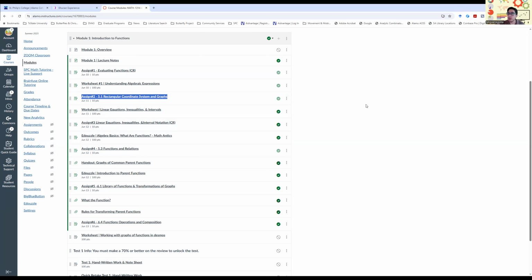If you need help in those breakout rooms, there should be a button at the bottom that says ask for help. If you hit that button, I will pop into the room and help you out with whatever problems you're working on. But the reason why I'm putting you into these groups is so that you can communicate with your group members. And if you're stuck on a problem or have questions, you should be able to ask your classmates, okay? Kind of simulate what it would be like if we were doing group work in class. If you've already done homework number 2 because you got ahead, then please just help out, answer any questions, or clear up any misconceptions or confusion that your classmates might have. Okay? Does that make sense?